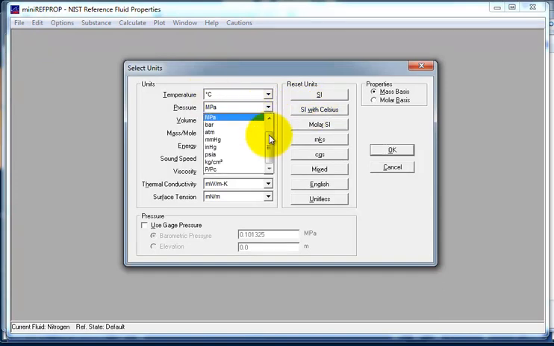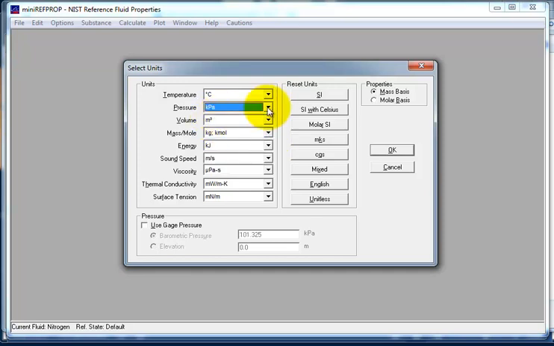There's a couple things, but units I always play with because I like to work with degrees C, and I like to work with, and this is a little tricky, I have to scroll up to get to kilopascal, but I could leave it megapascal. So for right now, let's just leave it megapascal. But you could scroll up and work in Pascal, kilopascal, bar, atm, millimeters of mercury, blah, blah, blah. Lots of units, just like you might expect for a piece of software in 2020. Leave that in megapascal, degrees C. I changed my mind. I'm just going to go with standard SI, Kelvin, and megapascal. Volume in meter cubed, mass in kilograms, moles in kilomole, energy in kilojoule, and more.